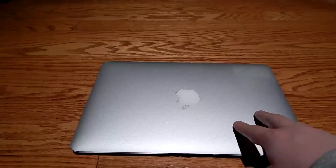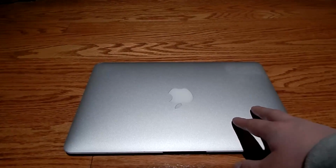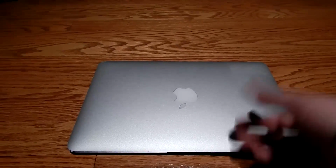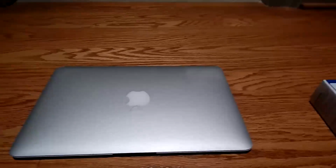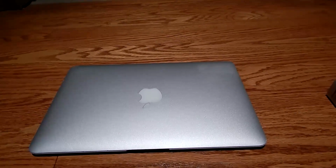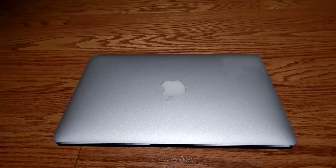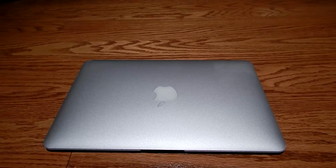I use Haswell every day for computing at home here, and I've been generally pretty happy with it. It's very stable, very reliable. The performance is good. Haswell's still great. So I've been happy with that. The newer Apple devices, they're losing it. I could make a whole long rant video about that. I really could, but I don't want to get too much into it.